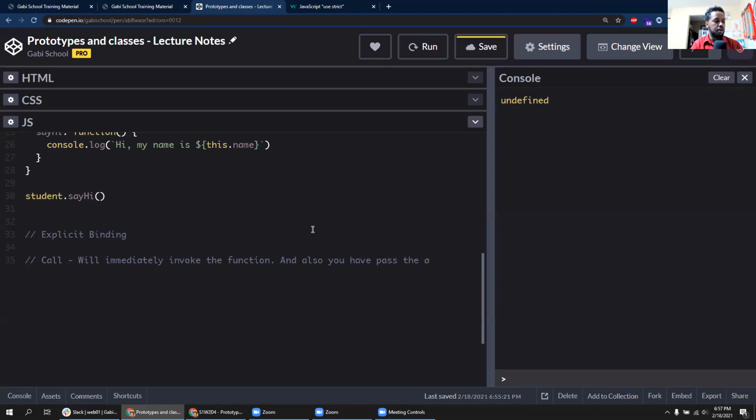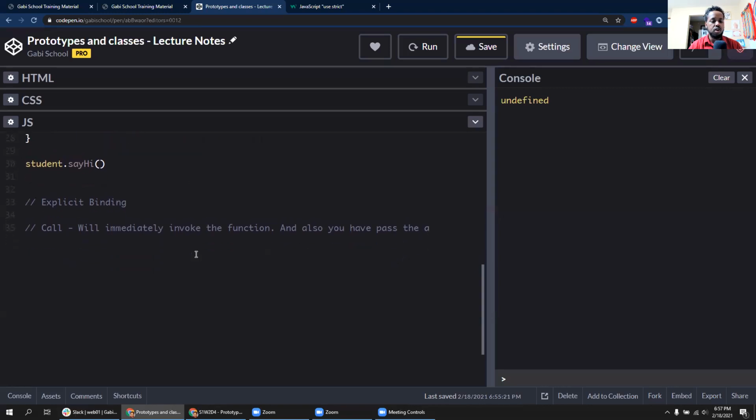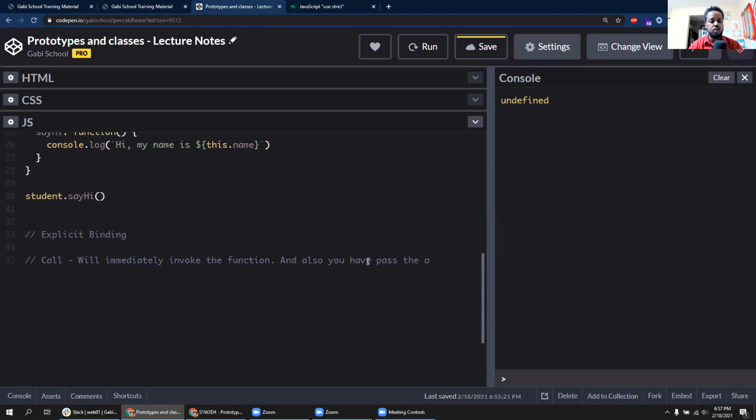So this one we have to use something called an object constructor, which is a function. So that's why we're saying you have to pass an argument, because we're going to use a function to create the object basically, one by one.